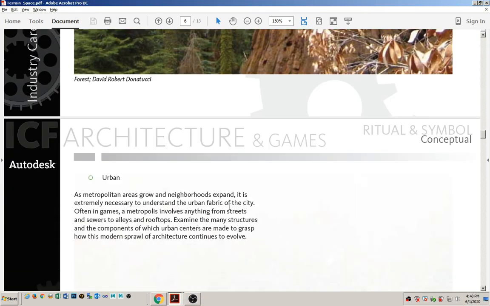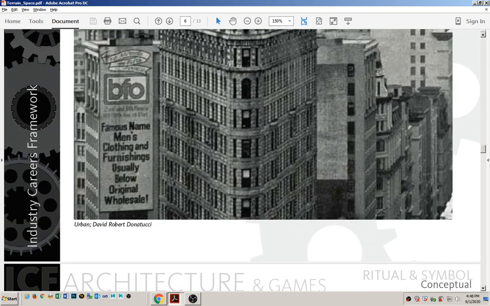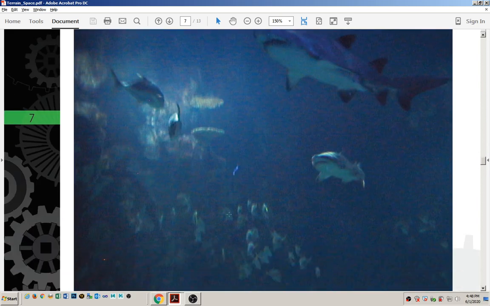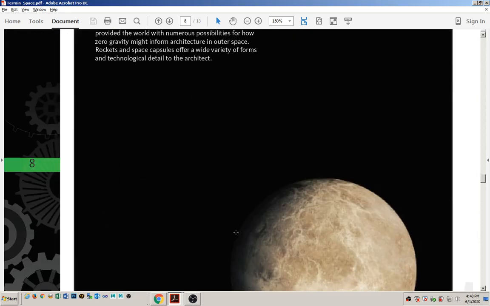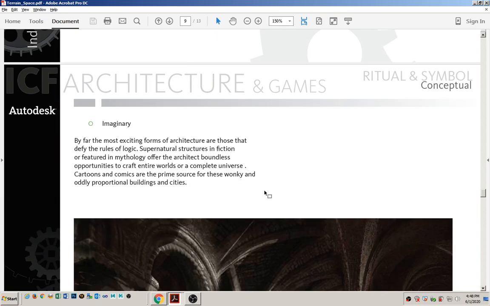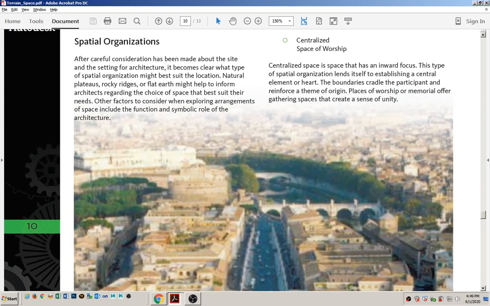All right. Okay, not going to talk about urban because you guys are not creating a whole city, you're just creating a whole structure. And not going to talk about underwater. We're not making Bioshock, so no underwater stuff. And finally, nothing in outer space. None of you are going to make a project where you're making the International Space Station. All right, so don't worry about that stuff, and then don't worry about imaginary. All right, so that's terrain. That's everything we want to think about with terrain.